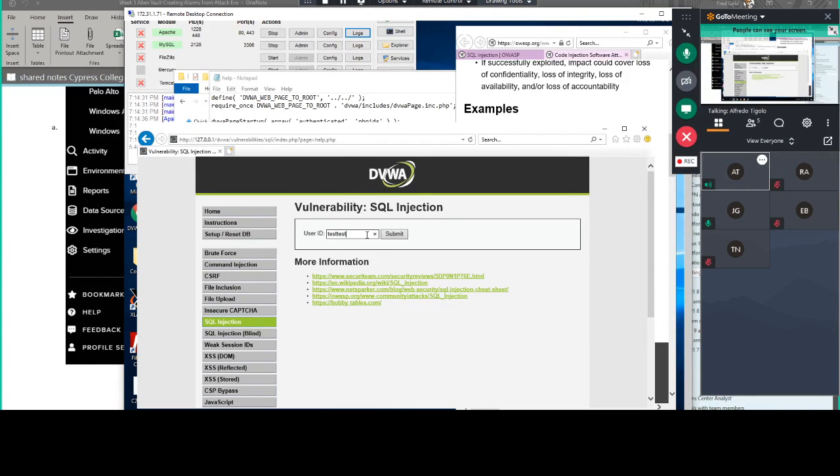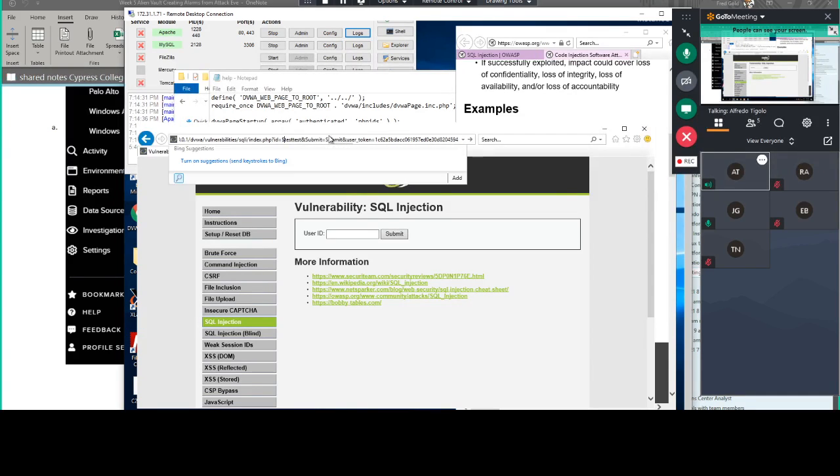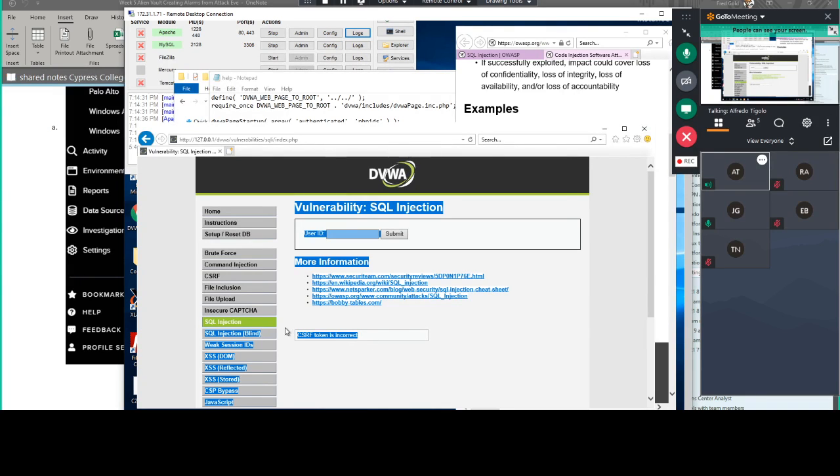So I'm just going to do test, and then do it again, and it doesn't give me any errors. So what I did now is use the example of inserting a pound 27. Where's my pound? That's supposed to emulate an injection. It's not really an SQL injection, but I'm going to push enter, and that's supposed to be an incorrect token. I'm not sure if that's an actual way to say you injected something, but we'll do this again.